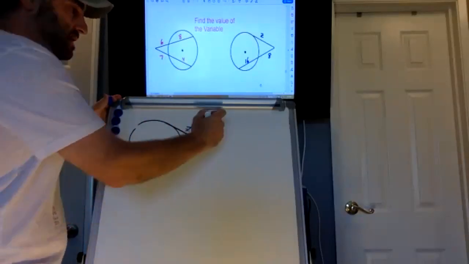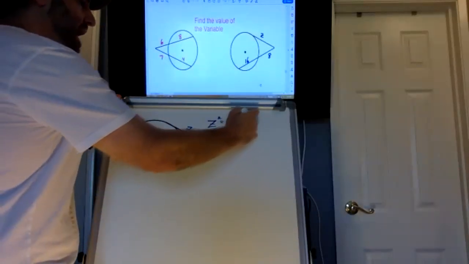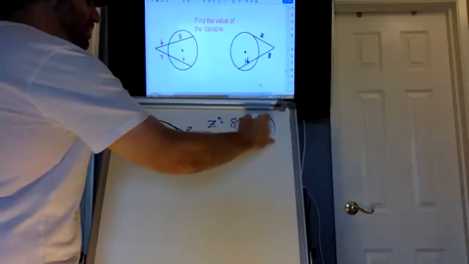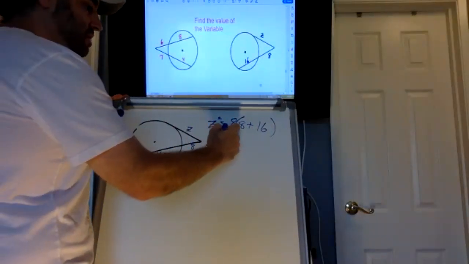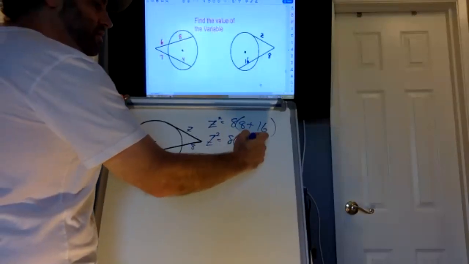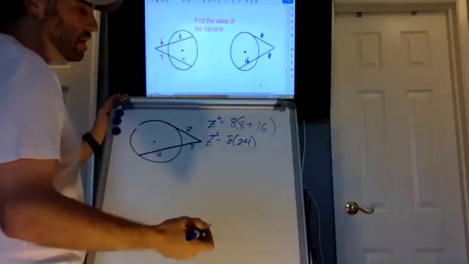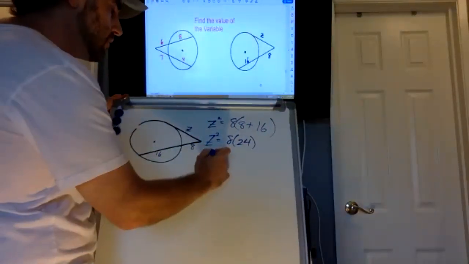Okay, here we go. Z squared is equal to... IQ isn't an actual measure of intelligence. 8 times 8 plus 16. No, or is it? It's not. It is. Wait, no. Z squared, well, is it equal to 8 times... You guys are having a conversation here, huh? Yeah, it depends on what you're measuring. 162.